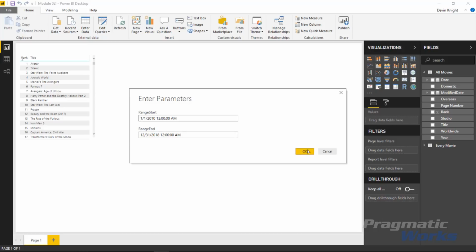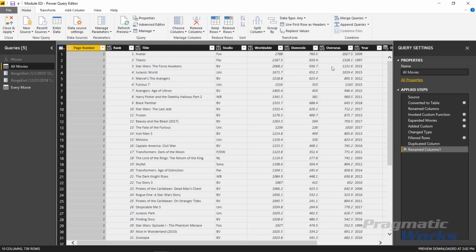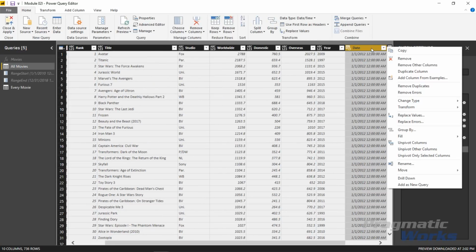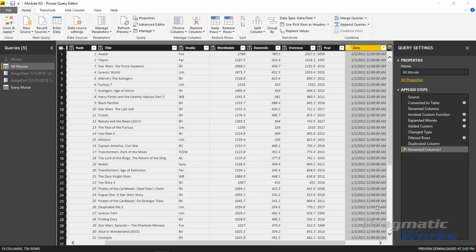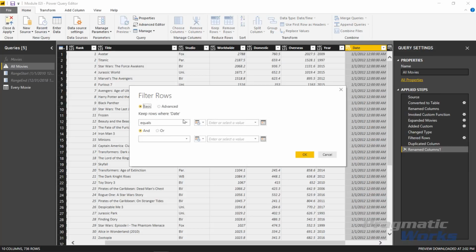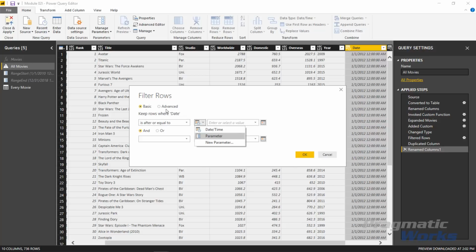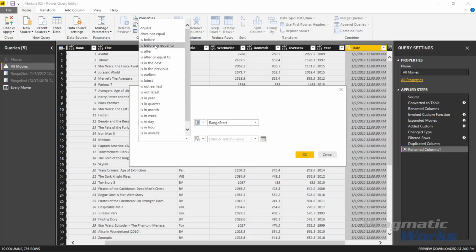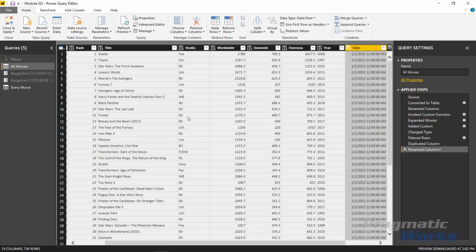And then you need to apply these parameters to your query. Within the query itself, if we go find our query real quickly here, you'll see we can apply a filter to our date column. The filter that we would apply would be a custom filter, and then we would reference the parameters right here. You would say is after or equal to, and then select the parameter, and then you do the same thing for the bottom one. In this case, you'd say is before, and then pick the parameter for RangeEnd. We've already done this for this example, so we don't need to do it again, but that's a key thing to note that needs to be set up before you can do this.